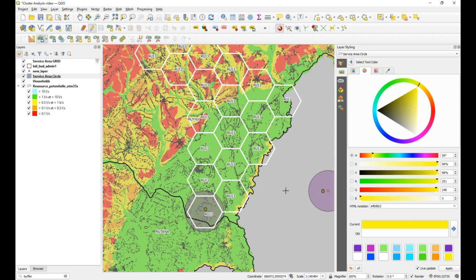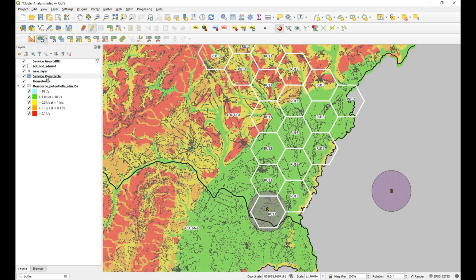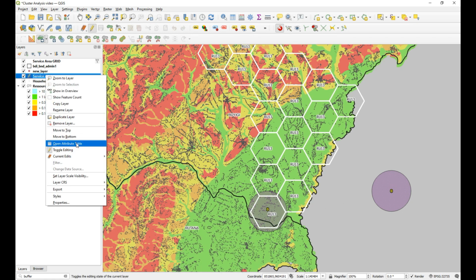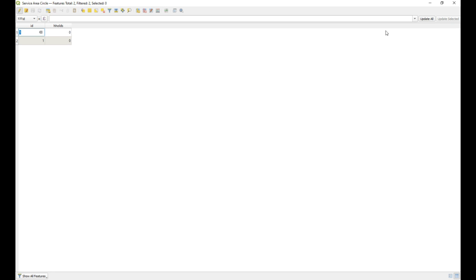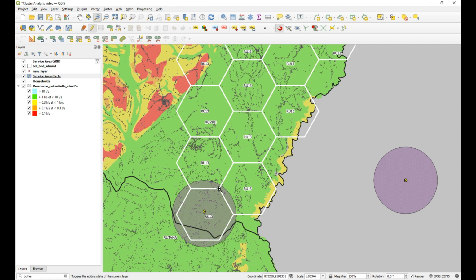So now that is 0 and 0. Currently the values for these two features in the households column are 0, and that's how they're being labeled, which is exactly what I expect to see. So the next thing we'll do, based on that size, I can zoom into this area because this is where we are going to start capturing new service area circles. Let's see how many households are within this first service area that we created.